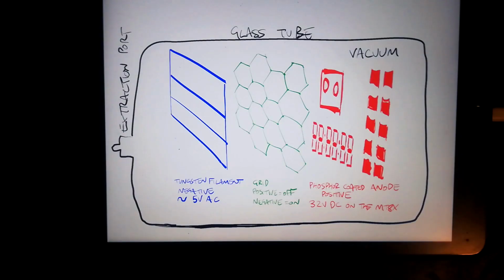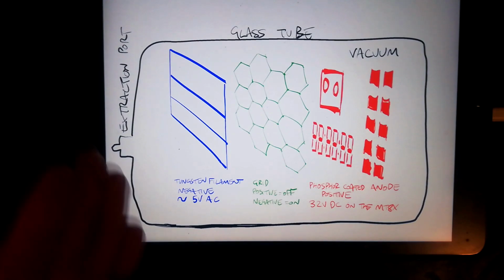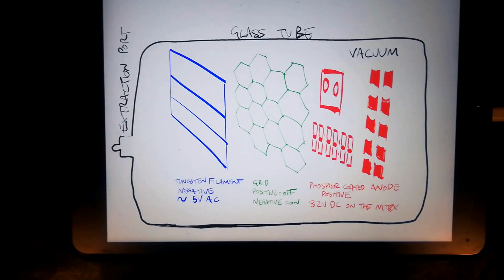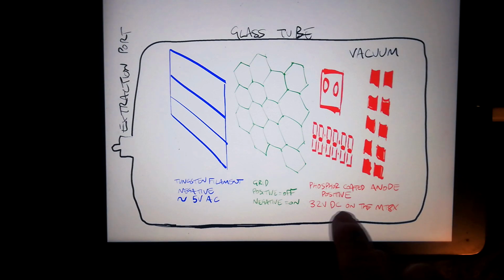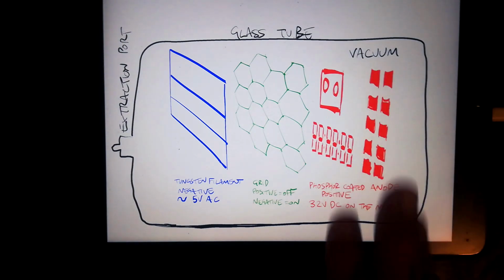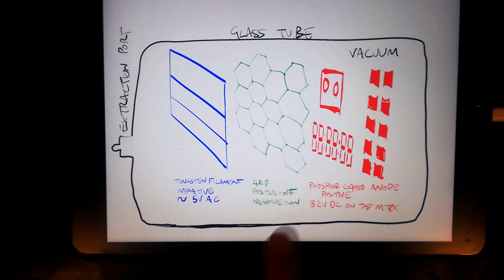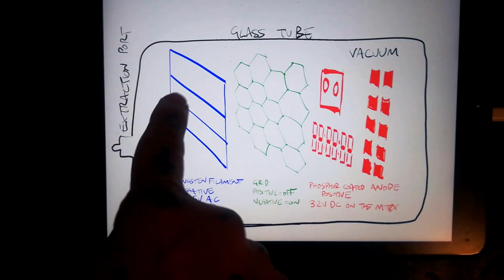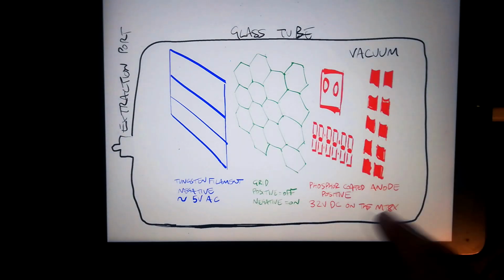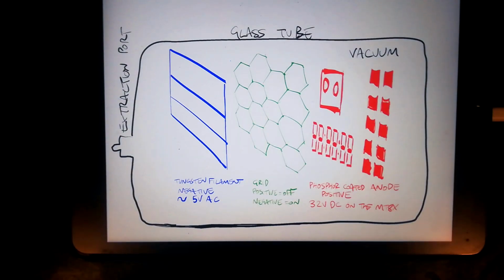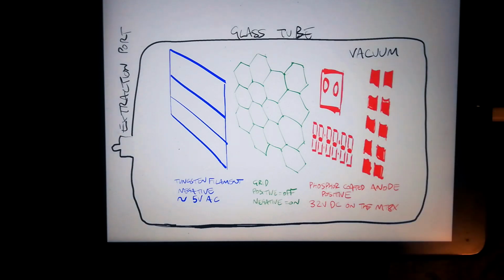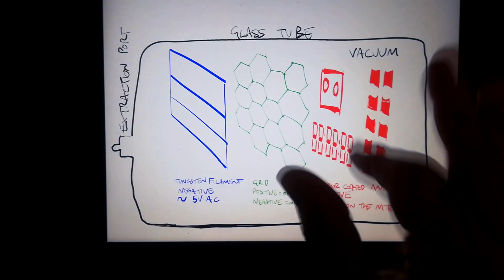So this will have loads of pins along here. Maybe I should have drawn that, but anyway. Usually the leftmost and the rightmost pin are what connects the filament, and then there'll be a group which are sending 32 volts DC, in the case of the MT8X, to the phosphor coated anode, and then there will be variable voltages going to the different grids. If that voltage is positive, then the free electrons from the filament are going to drain through the grid without hitting the anode, therefore the anode doesn't glow. But if it's negative, the free electrons coming from the filament go through the grid and hit the anode, and the anode glows.